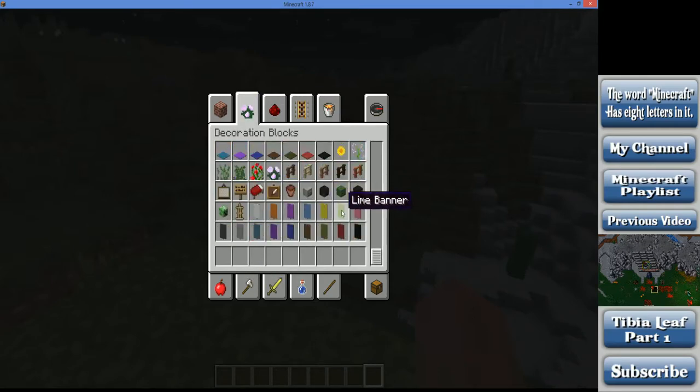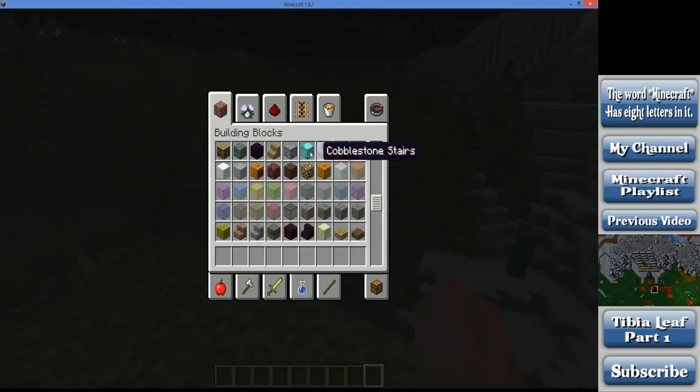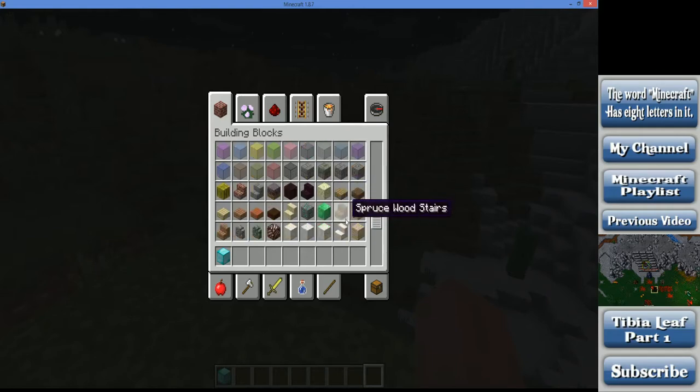Is it a decoration block? I'm looking for the beacon. I must have gone right past it. Although I'm pretty sure I need blocks of diamonds, so let me grab that while I'm here. Alright. Am I blind? I think I might be blind.